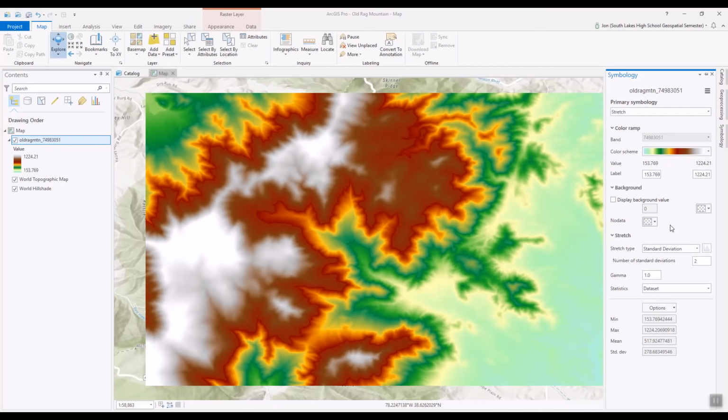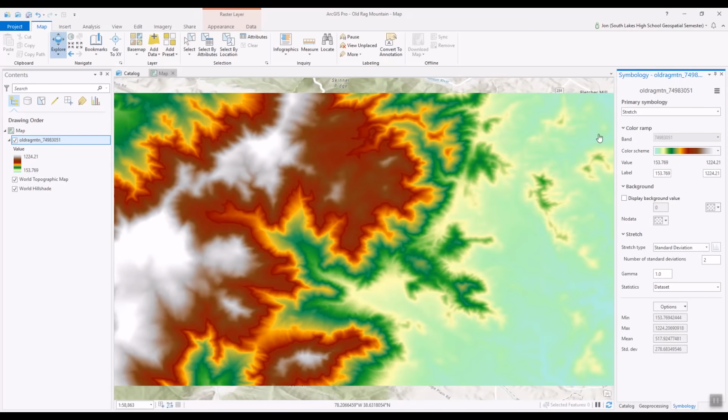Now it's a really dramatic looking elevation color scheme because it shows the highest places as appearing to be snow-capped. Obviously this wouldn't be true unless it was winter here, but it does make it easy to identify the high places and the low places. This pale blue green are the low areas, the flatter areas. And it's also easier to make out Old Rag Mountain right here. Okay. We'll leave it there for now. Okay, so we're done with symbology, so we can pin that.